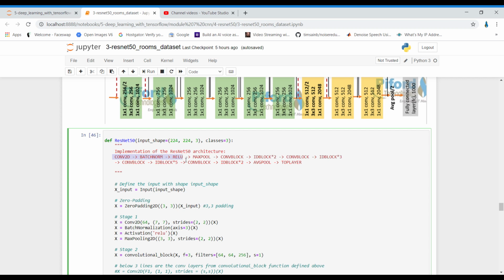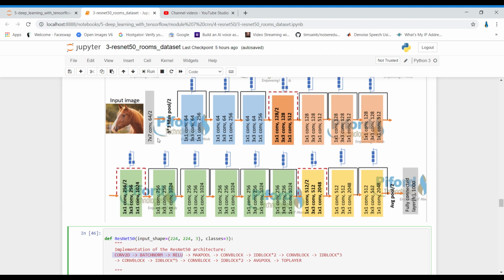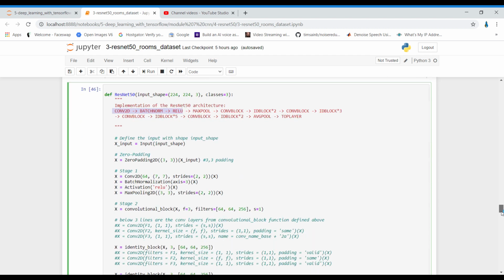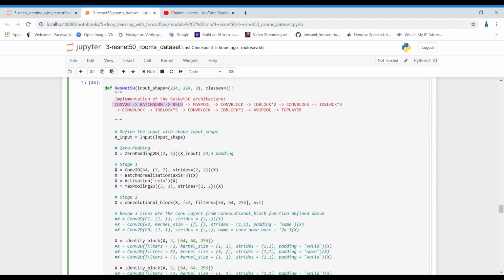Whenever you use a convolutional layer, after that we use batch normalization, and after that the activation function ReLU, right? As I've just shown you in this image, the first layer is a convolutional layer with a 7 by 7 filter size. How many filters are we going to run? 64 filters, and stride is 2. So this is the first layer.